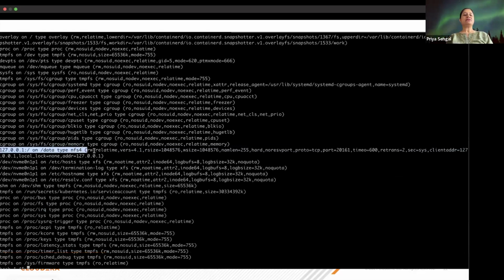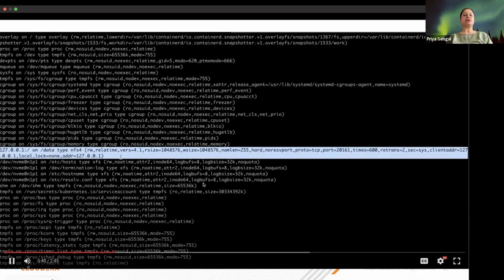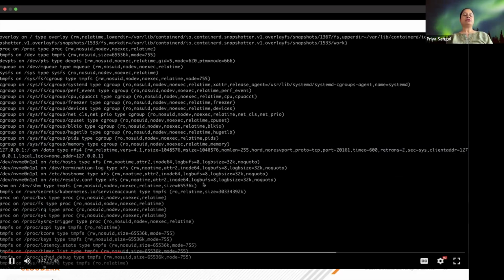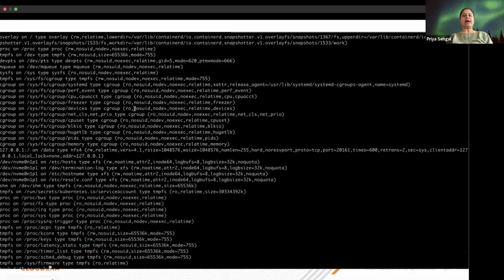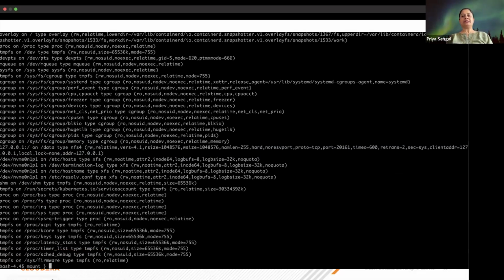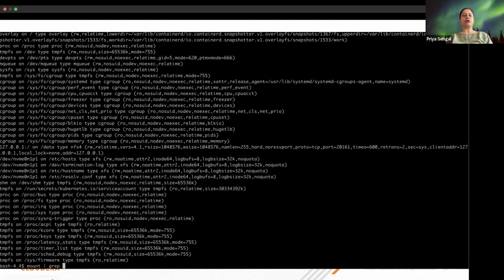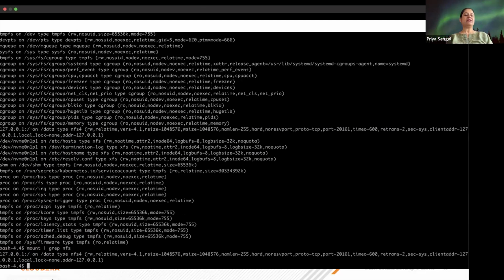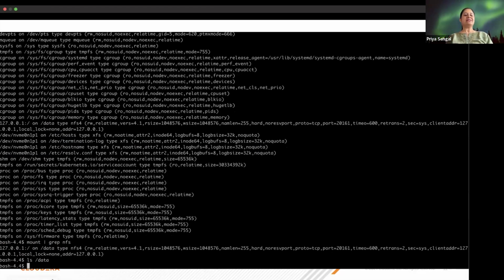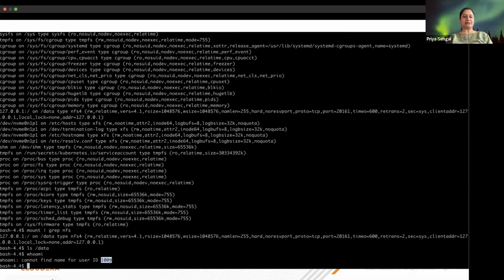So the EFS mount is available on /data, and it is mounted from 127.0.0.1 on localhost. And as Avnish had told, the file system is mounted on the localhost in the EFS CSI node, which we will take a deeper look at. It is mounted on localhost on some port where the stunnel has bound. So that is where the call is going through. But on the pod, it looks like this.